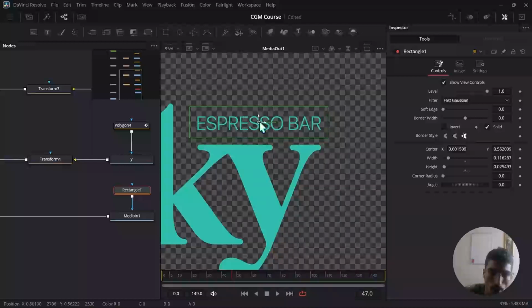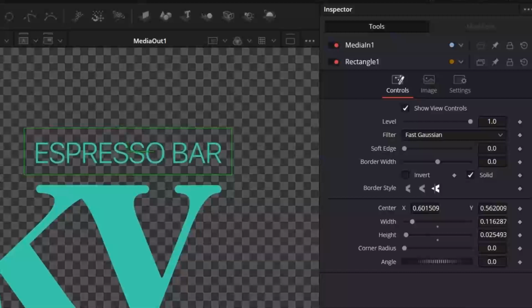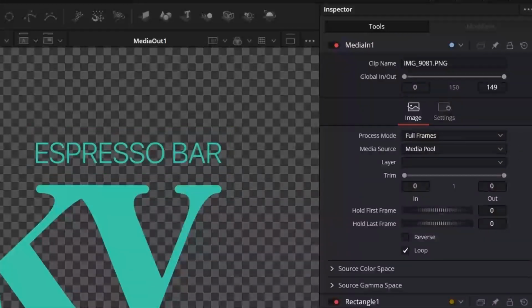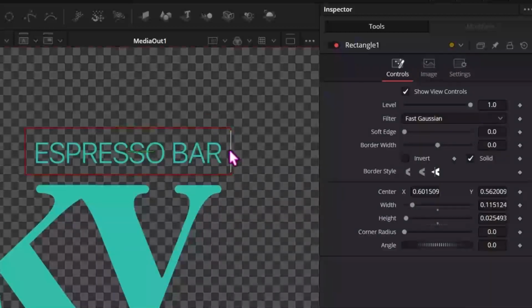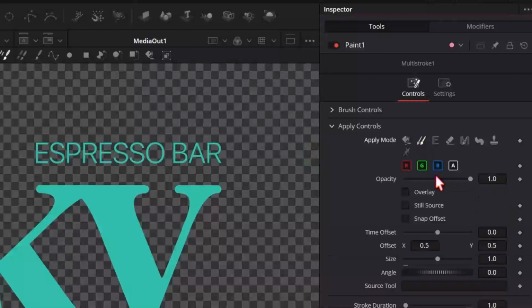And now probably I don't want to transform this stuff, I just want to reveal this stuff smoothly. For this reason we could use this mask, but I don't want to set up a mask. I just need a paint node. It's much easier to do it, and with the paint nodes we could literally pick up the stroke.